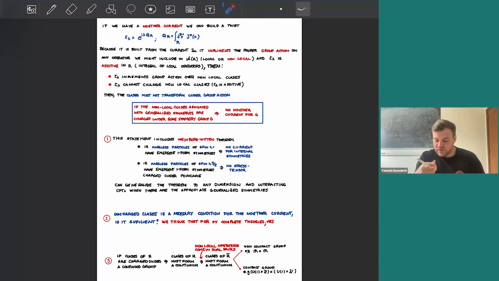In the cases where these classes are charged under a continuous symmetry group, the fact that this group is continuous implies that we should have a continuum of non-commuting dual classes, namely that the non-local classes generated by the generalized symmetry of a region R must form a continuum, and also the classes of the generalized symmetry of the complementary region. We also know that these non-local classes form groups. There are two particular cases for these continuum groups: one is that they are non-compact, and the other is that they are compact. I will talk to you about these two cases now.